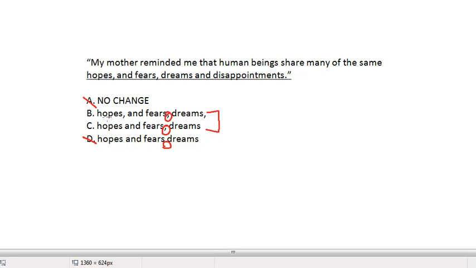In option B, we have hopes with a comma, then fears, and then dreams, and because of this last comma, it would separate the word disappointments. So we actually have 4 items being separated in option B, but we already know that we are looking for 2. That leaves us with option C, hopes and fears with no commas, and then dreams and disappointments with no comma separating the words. So we have 2 items in that series, and we know that option C is the correct answer.